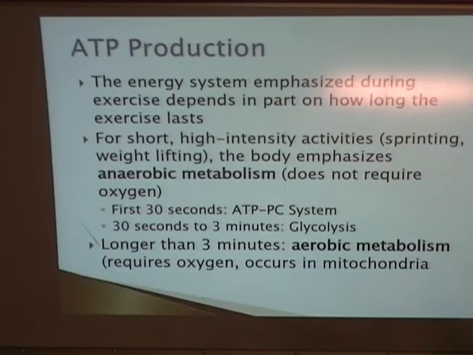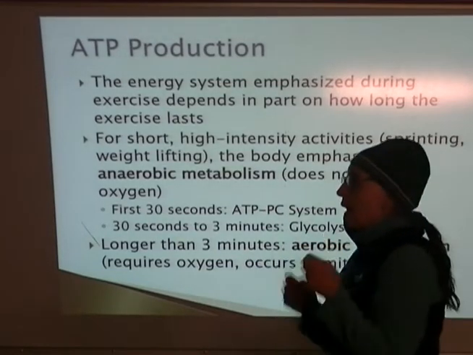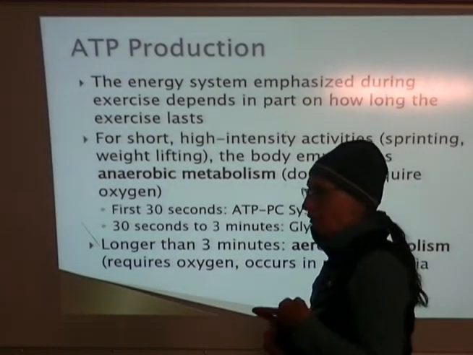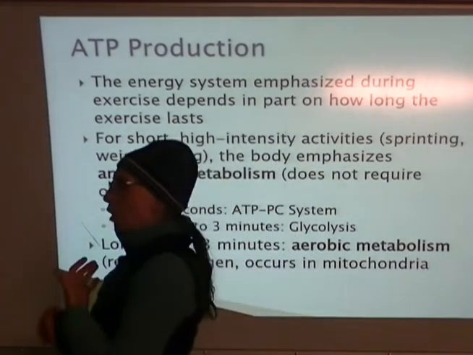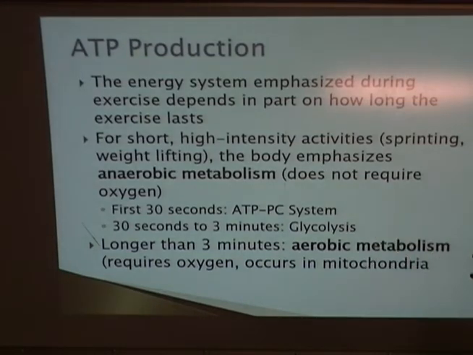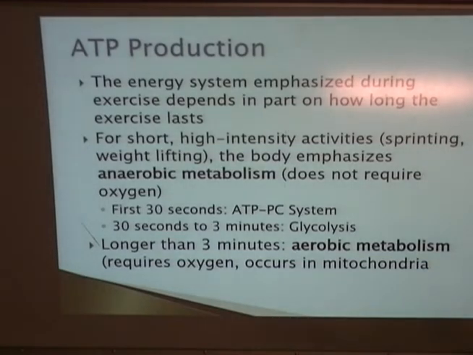If what I'm doing is relatively quick and high intensity, so I'm doing a 100 or 200 meter sprint, I'm throwing a shot or a javelin, I'm doing long jump or high jump, then I'm going to do work that requires energy very quickly, and so we're going to use the anaerobic metabolic systems. So I don't need oxygen.